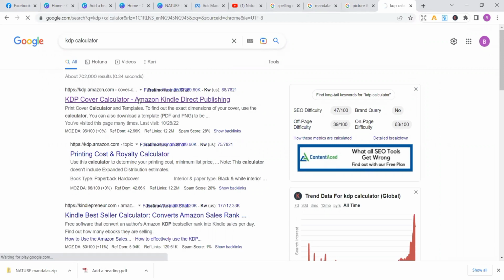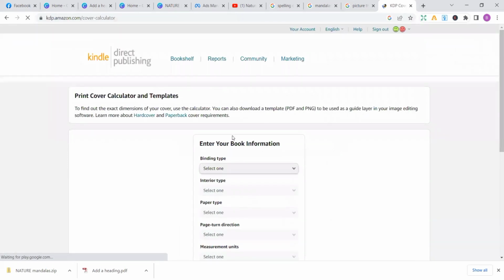So the moment you click on it, it brings you to this point. You're just going to select the binding type. Our book is a paperback. Interior type, our book is black and white. Paper type, you can either choose cream paper or white paper.